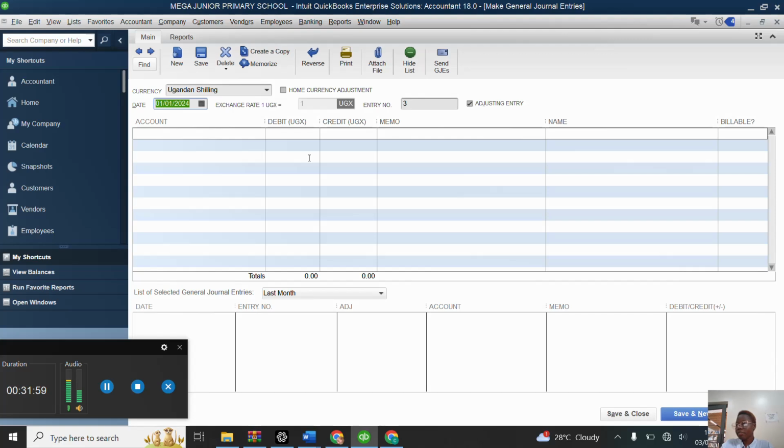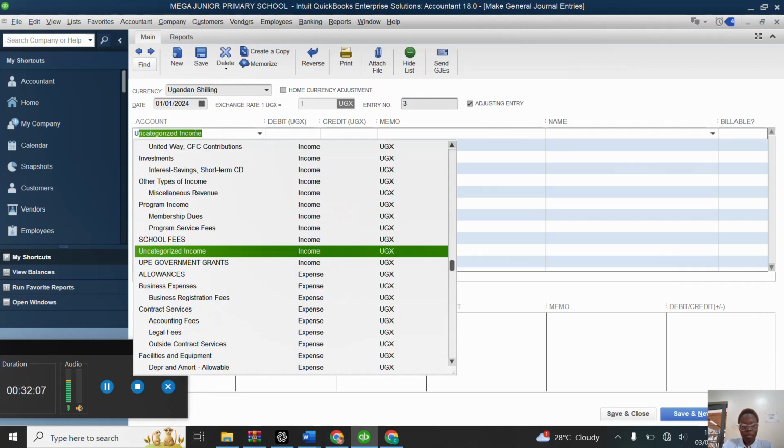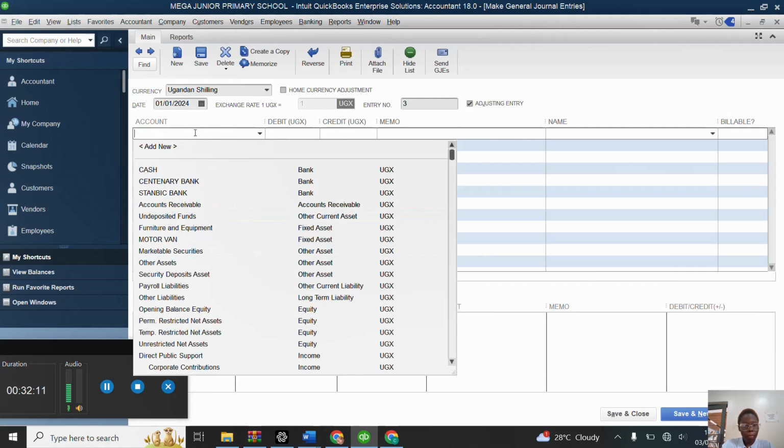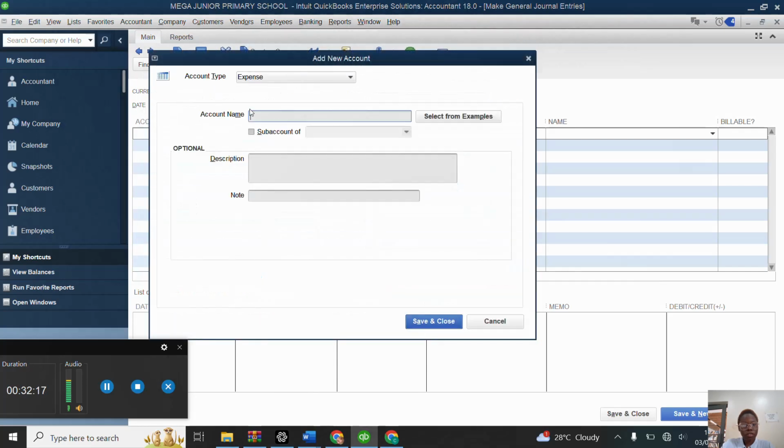So our next expense was utilities. We come under account. Let's type utilities. Add new. It's an expense. Continue. So it's utilities.